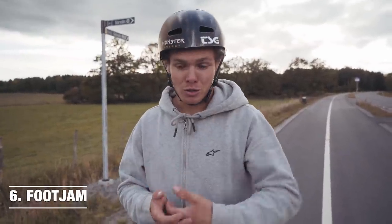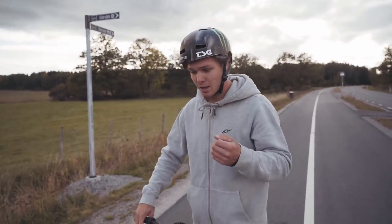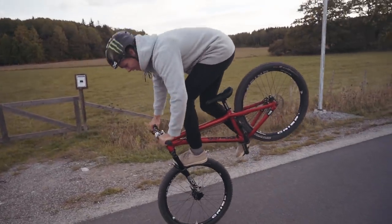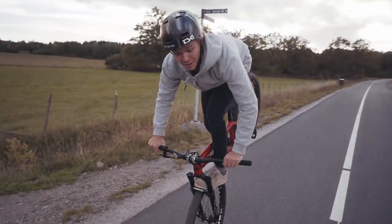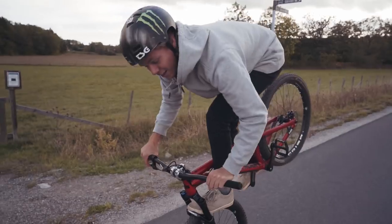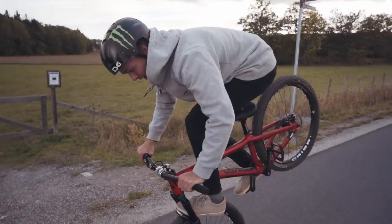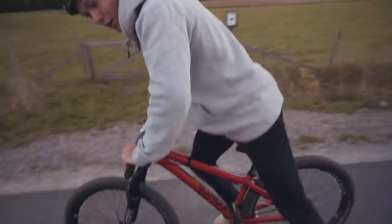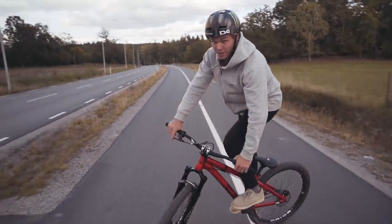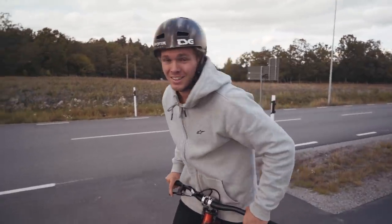The next trick is a foot jam. You hop onto the front wheel with your foot jamming the tire, find your balance point, stand there, spin around, do some hops. It's really good for balance and bike control. It'll feel like you're gonna fall over your bars at first, but once you find the balance point it gets easier. An easier way in is to roll with your foot and go up into it gradually, and then you can progress to jumping onto it.